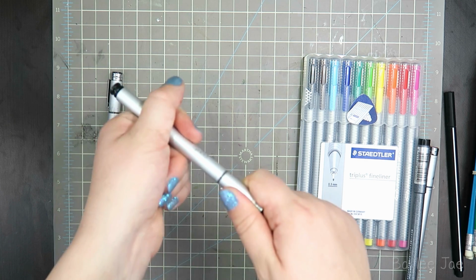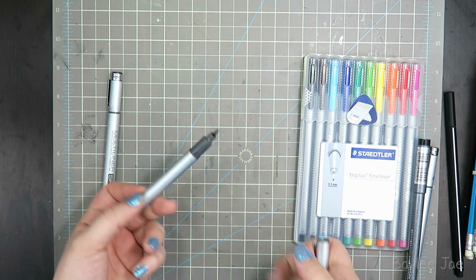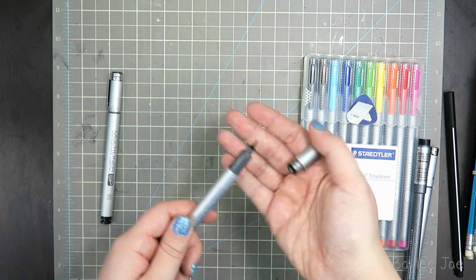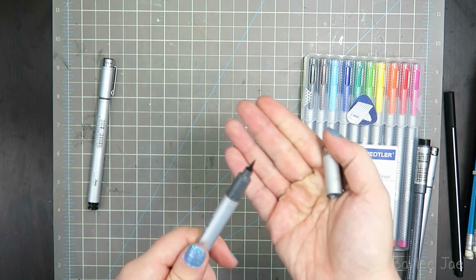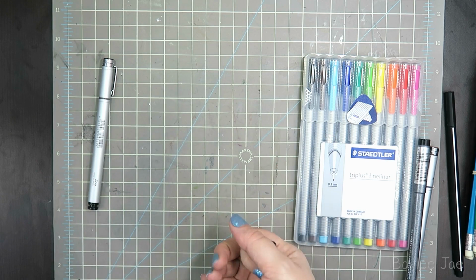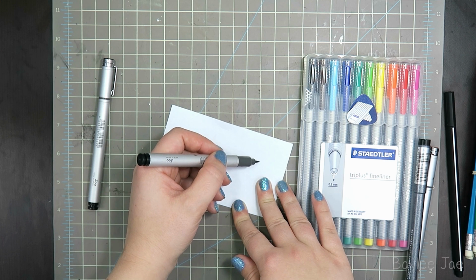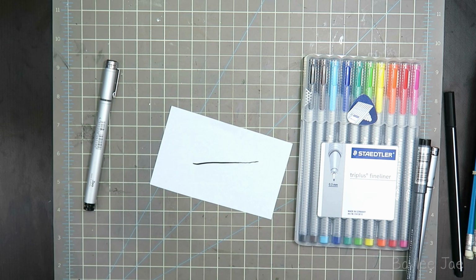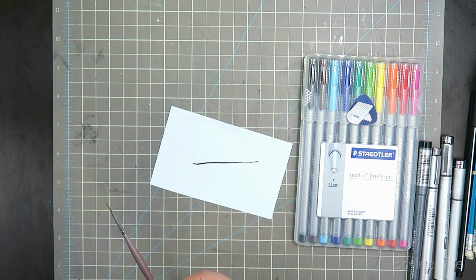Brush pens are really nice for getting different line weight, but I feel like mine are messed up. Like this one looks like the tip was cut off, like it's not even pointy. And then my other one, it's a little pointier. The nib looks a bit longer, but it's frayed at the tip. It's always been like that, so I don't know, maybe I just need to buy new tips for mine. But with a brush liner, you could press lighter for a thinner line and press harder for a thicker line, so that's an option as well. And you could even use just a paintbrush dipped in ink to ink your drawings.